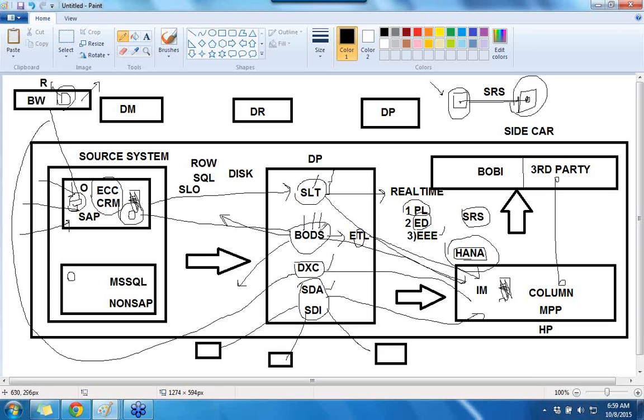SLT for real time, BODS for batch, DXC to bypass BW and get data to HANA, Smart Data Access and Smart Data Integration getting data from different third-party systems and getting the same data to HANA. Now, once the data is available in HANA, obviously it stores data in memory, it stores data in column.